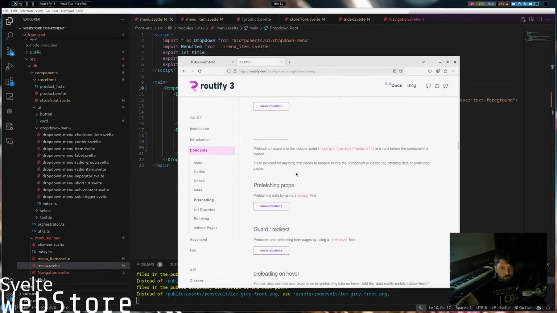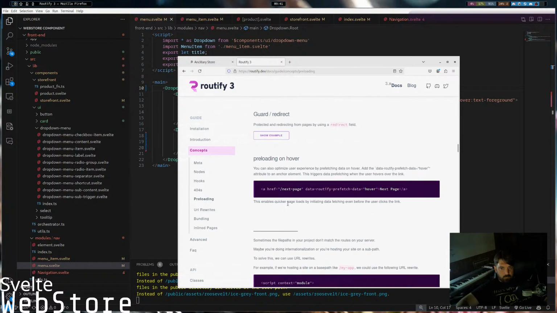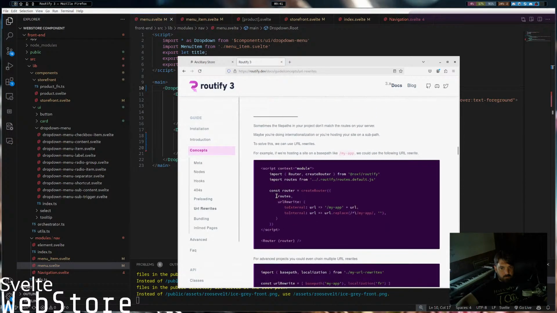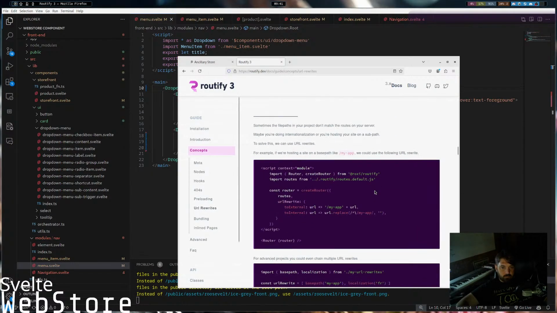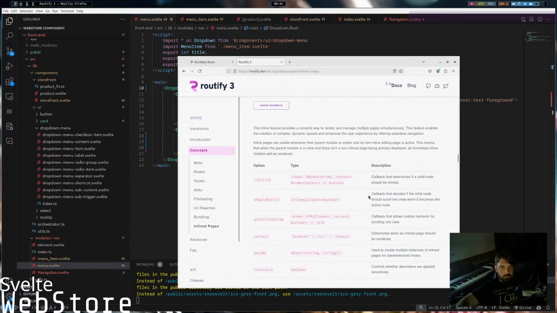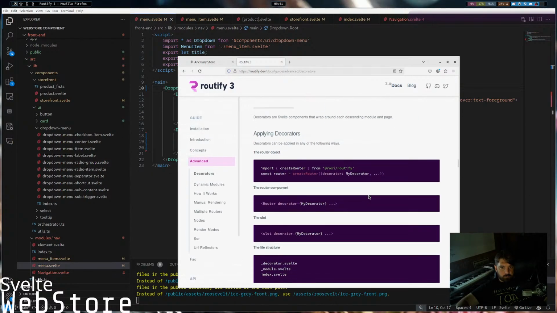Let's see. We need something that will verify prefetch data. I mean, that's cool. It allows you to preload pages when you're hovering. Decorators, dynamic modules, manual rendering.